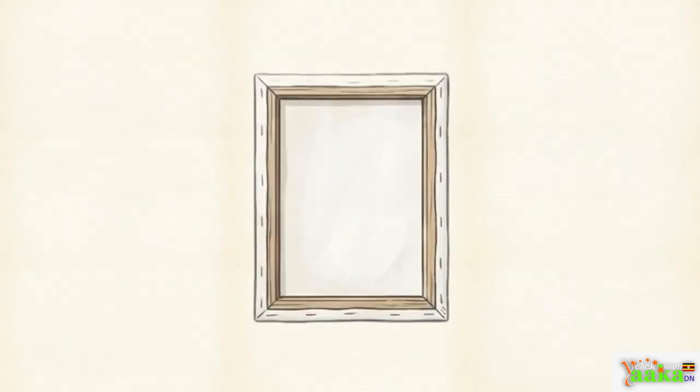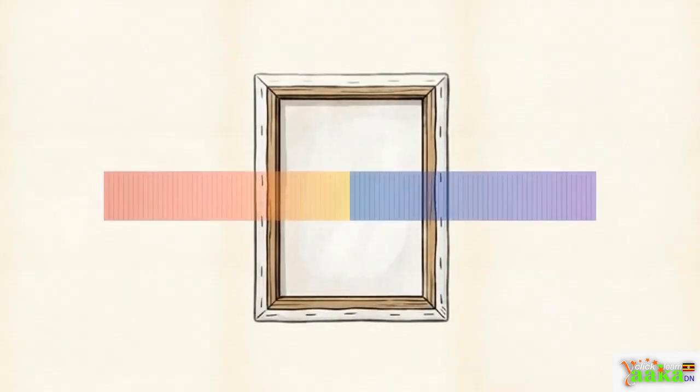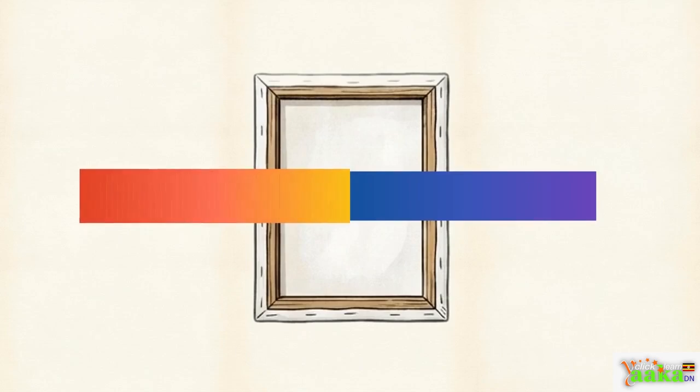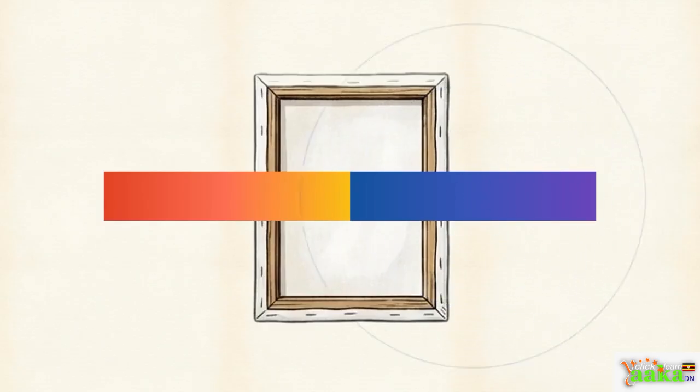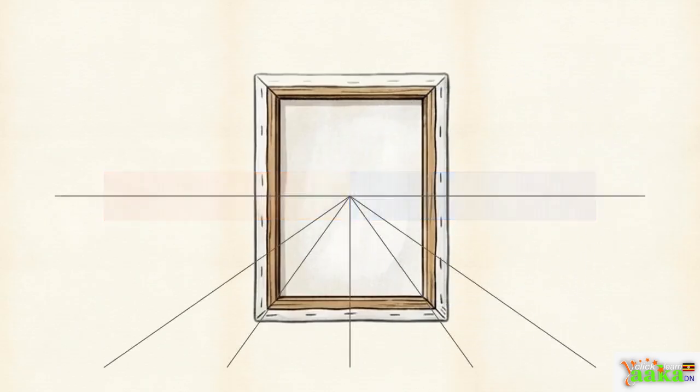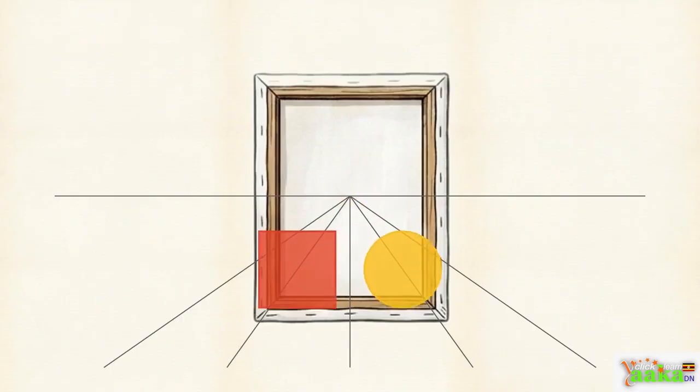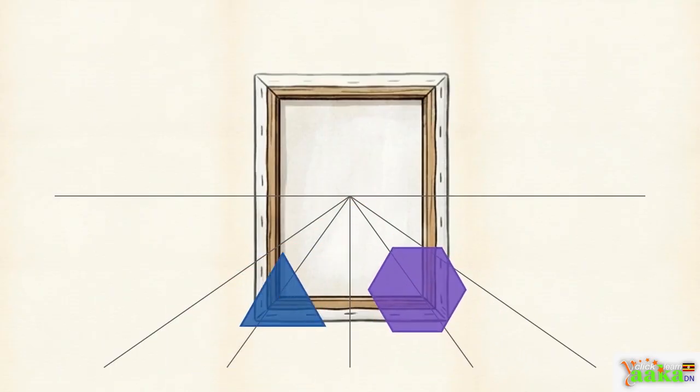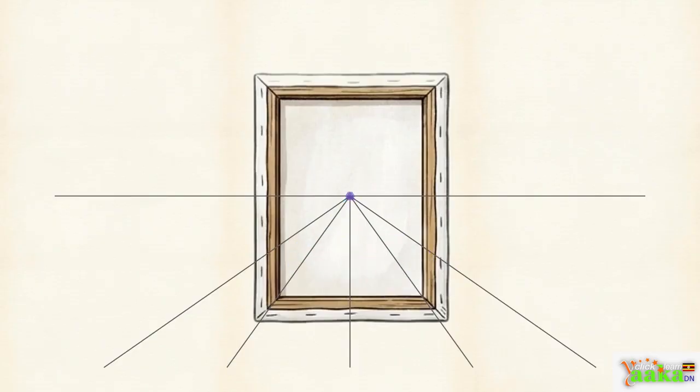Colors also carry an emotional and physical weight known as temperature. Warm colors like red and orange feel hot and energetic, while cool colors like blue and purple feel calm and quiet. This diagram illustrates how temperature affects depth perception. Warm colors naturally appear to advance forward toward your eye, while cool colors visually recede, dropping back into the distance.